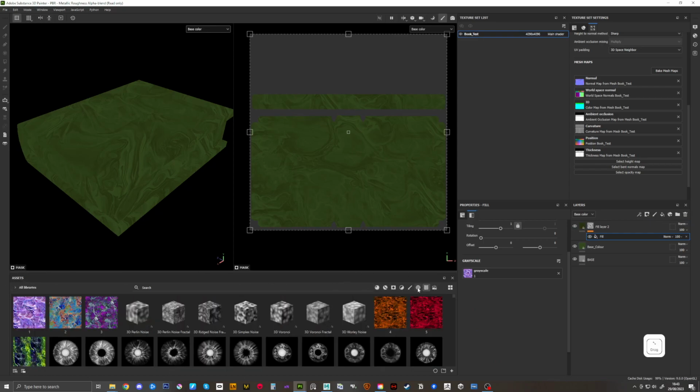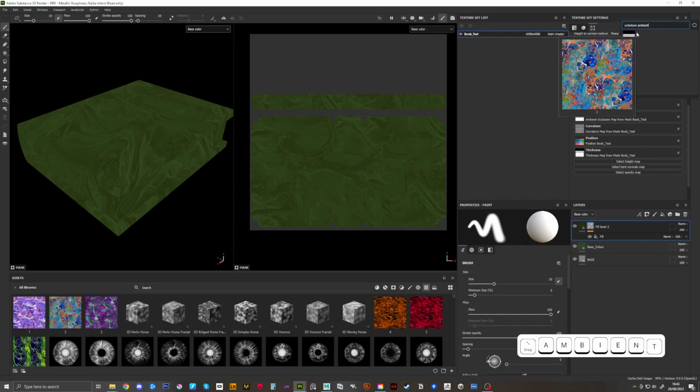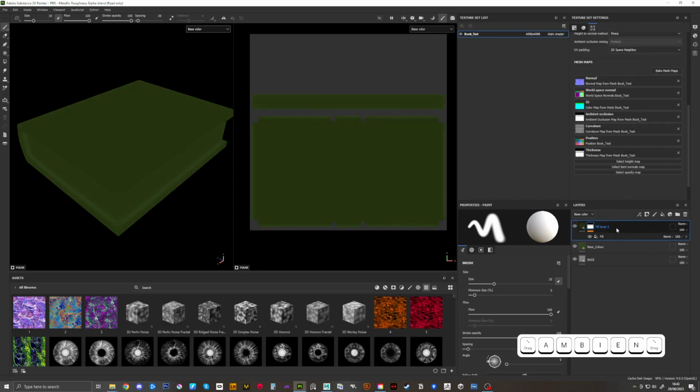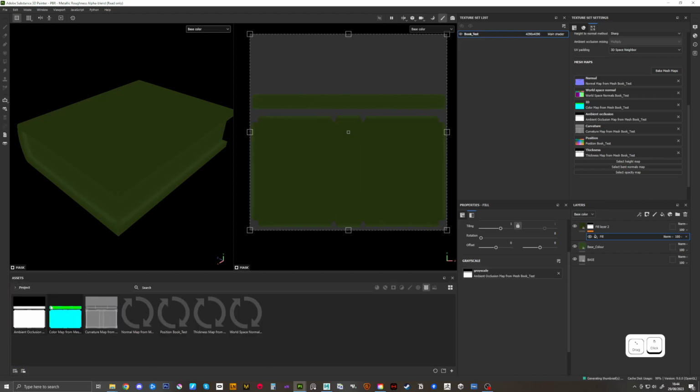So basically down here, I want my ambient occlusion from my texture sets. So you could either pick that when you go here, and you can type it in and pick it that way, or you can come to the fill node, you can go to the texture tab, and because it's linked to my project and I don't want to scroll through 50,000 textures to find the one I want, if you go project, it will have all of your baked maps in here. So I'm just going to drag that one even though it's there.